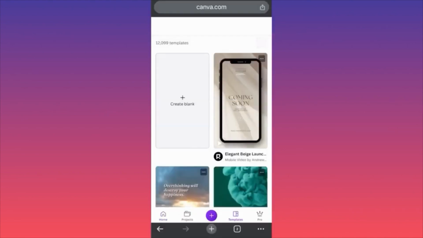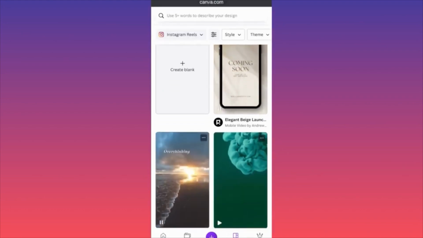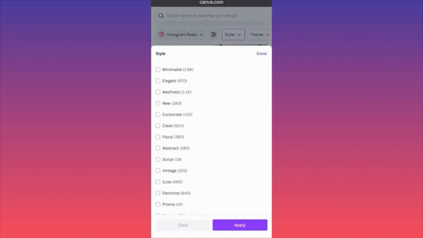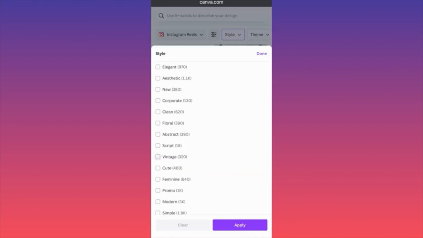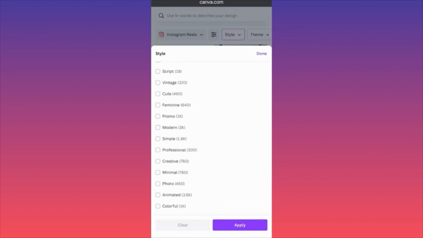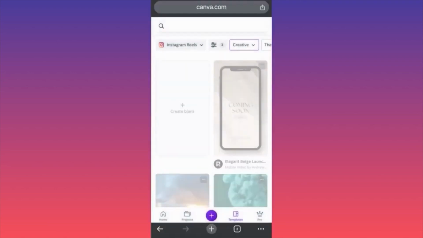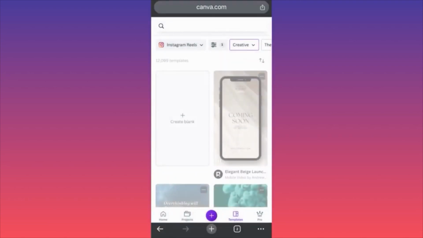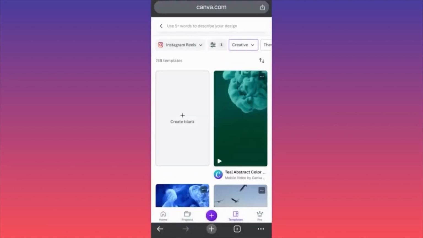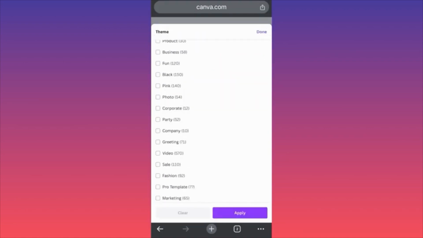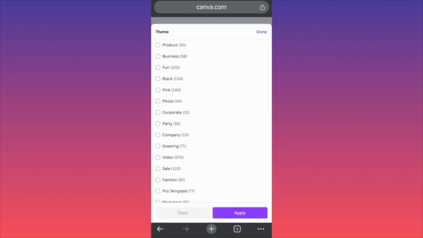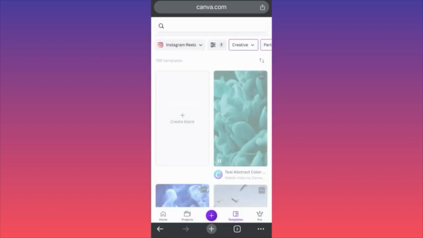What you want to do right now is filter all the results by simply pushing up. Now we're going to click on style. In our case, we're going to choose professional or creative. Let's set it as creative mode. Then we're going to slide to the side and choose our theme, which in this particular case could be essentially anything. In our case, we're going to use the party theme. This is how simple it is.